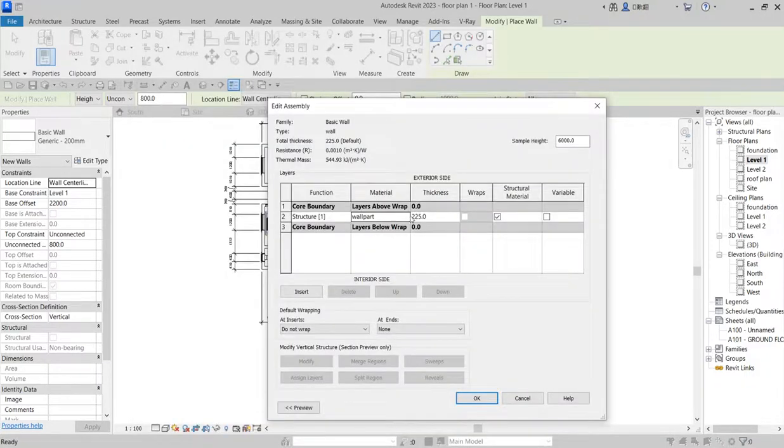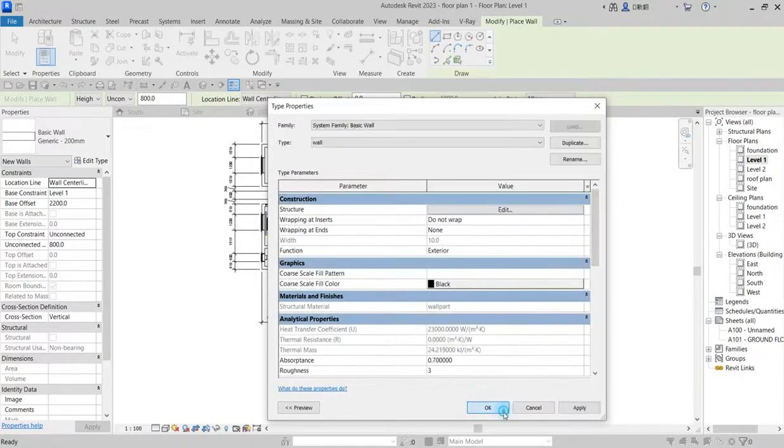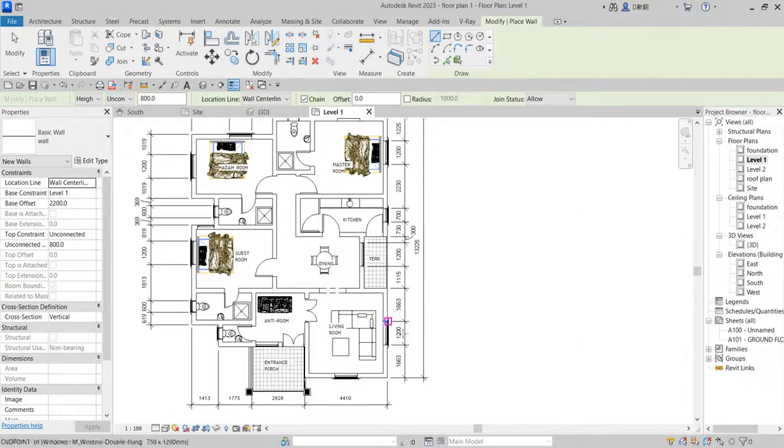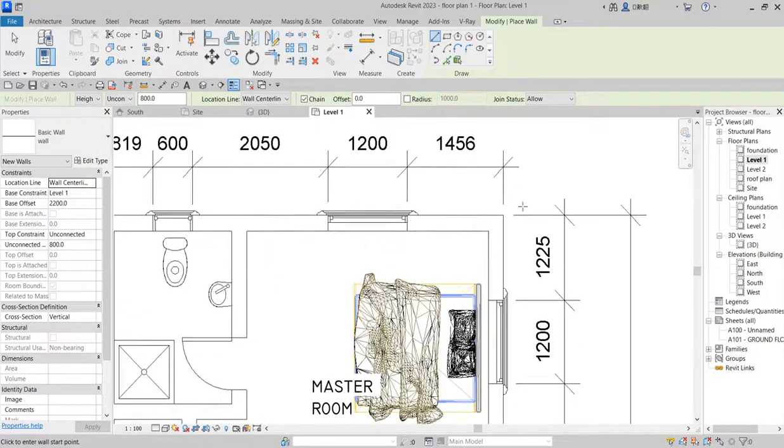Leave the material for now. Edit the thickness, let it be 10. Yes, I just want a tiny one to cover up. Say okay. Now what we do now is that you draw the round, change the height unconnected to. So if what you need to do is to change the base to foundation, then click here and set 0. From there now you use, let's say 120.